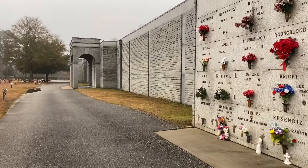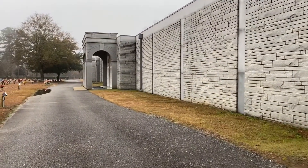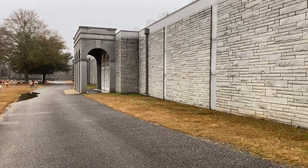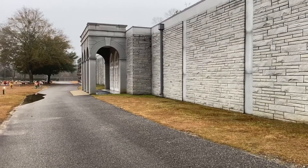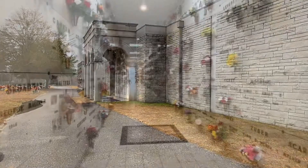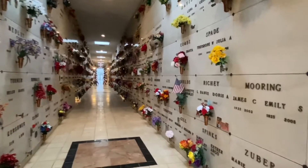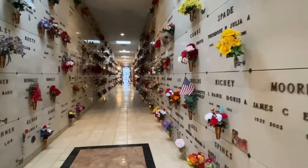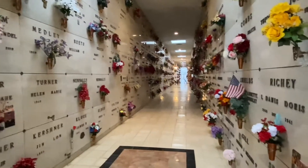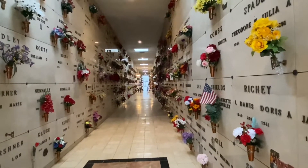Jackson and I have been here several times just to walk around. Being from this area, it's interesting just to walk around and discover people that you knew — that you may not have known had passed away, and did not know that they were located here locally. We're going to go inside here, the mausoleum in Magnolia Park. Looking right down the corridor here at the inside of the mausoleum — there's a lot to see, a lot to take in. It's very serene, not necessarily creepy, but you know you're among many deceased individuals whose final resting place is right here in this building.